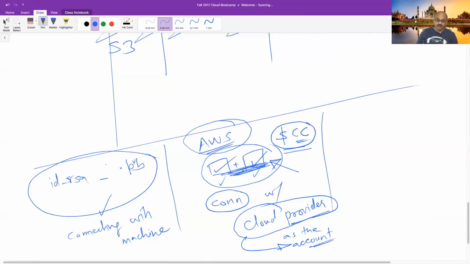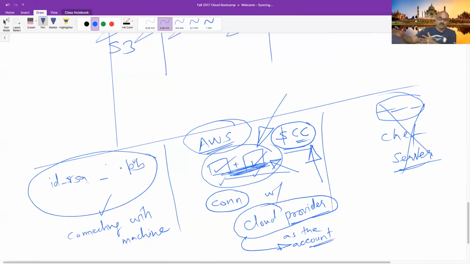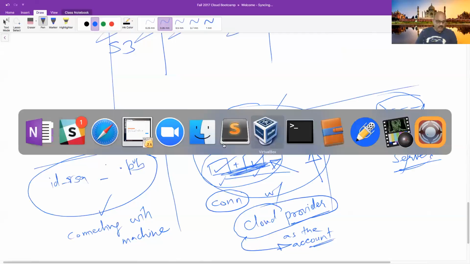This is the critical thing, do not. This is tied to your money. Even if you have a free account, you still have your credit card with them. You do not want to lose this key pair. That's what we will be generating right now. And a third key pair we'll also use, of a different type, to use with a Chef server. That's a different type of key that we will use later on. So that's a third type. Now we'll focus on this aspect right now. And back here.